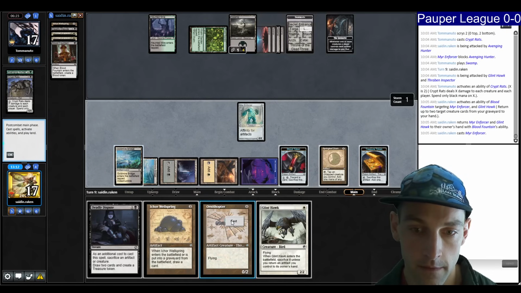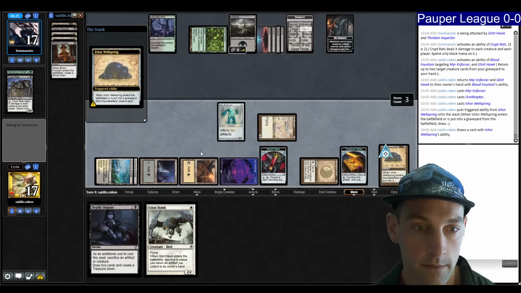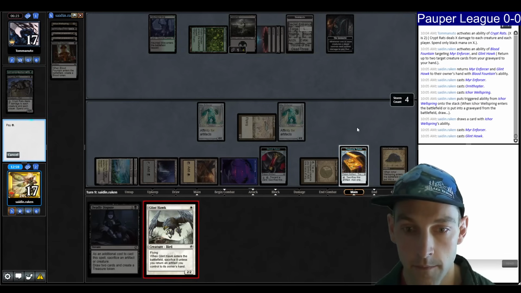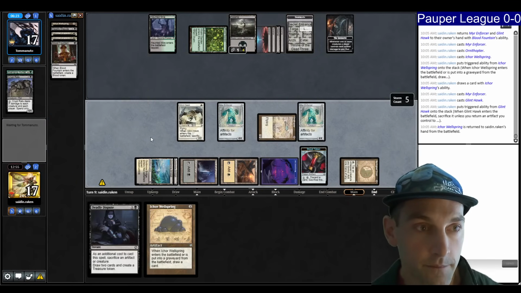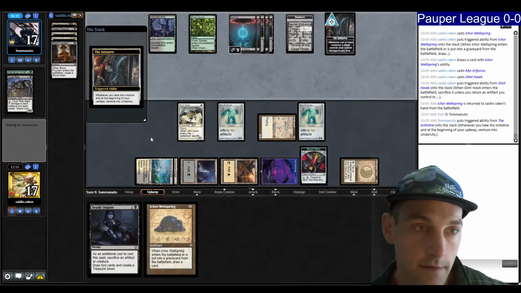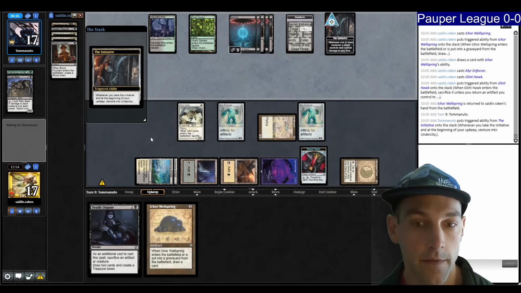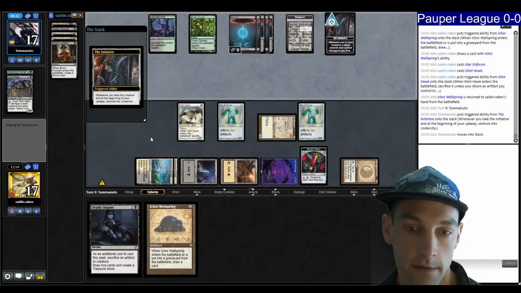No Ornithopter. I did not. Ornithopter. Play Ichor Wellspring. A Mirror Enforcer. Play Glinthawk. Picking up the Wellspring. And pass. So they're going to stash, and they're just going to draw for the turn. So they'd have to have a pretty decent draw here. Otherwise, we're going to take the initiative and draw a ton of cards.